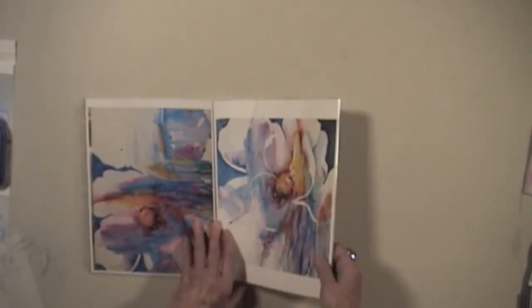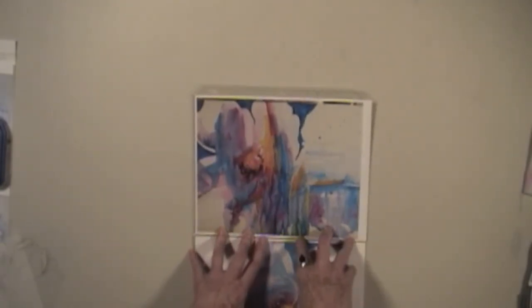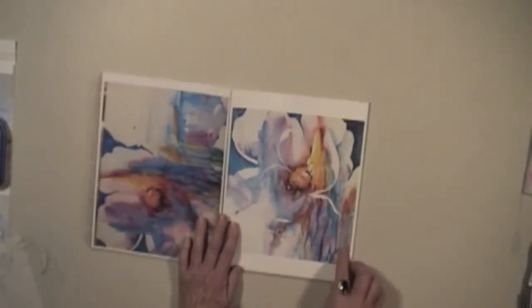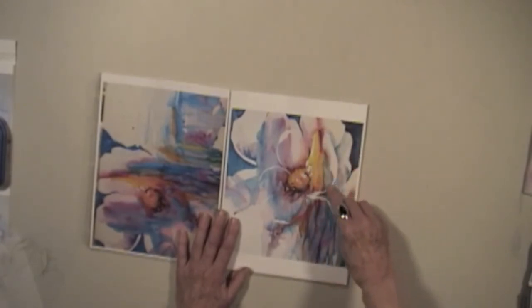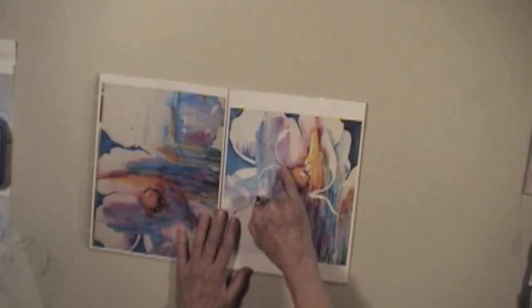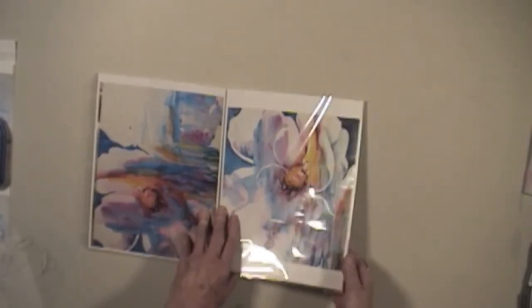I needed more whites. This was what I had. And those are really bright, strong colors. So I could have used opaque white. I could have tried to lift, but I knew I needed more than lifting was going to give me. So I decided to collage. So I collaged this piece on here, this little piece here, this little piece here, little piece here, and a little piece here. Now you can tell what it is.